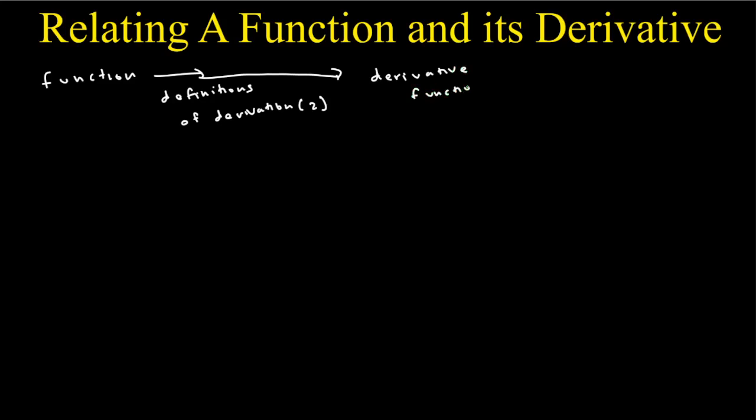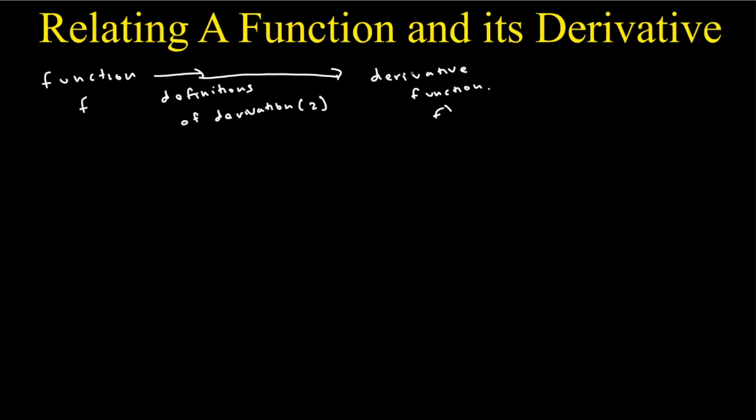And then we talked about the different notation for it. One of them is f prime if the function is f, right? We have a function and then we're finding its derivative function, which describes the slope of the tangent line at specific points on the function f. But given a graph of this function and the graph of its derivative, what sort of relationship is there?